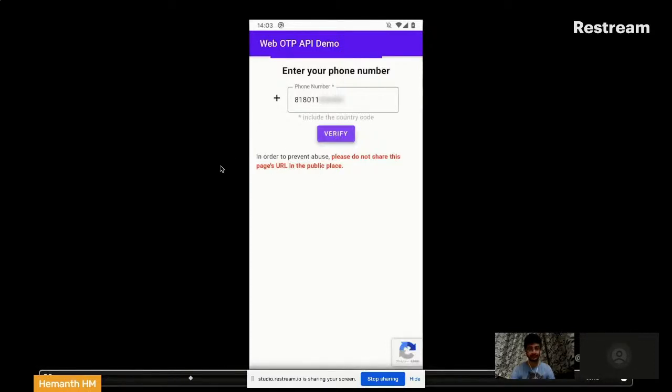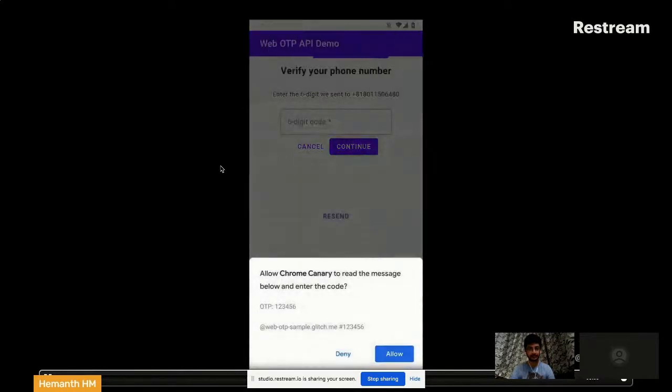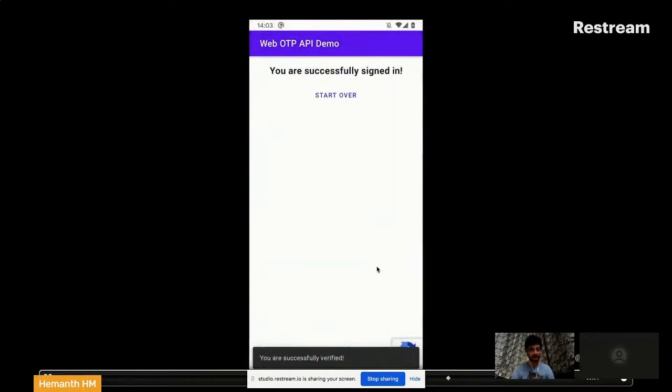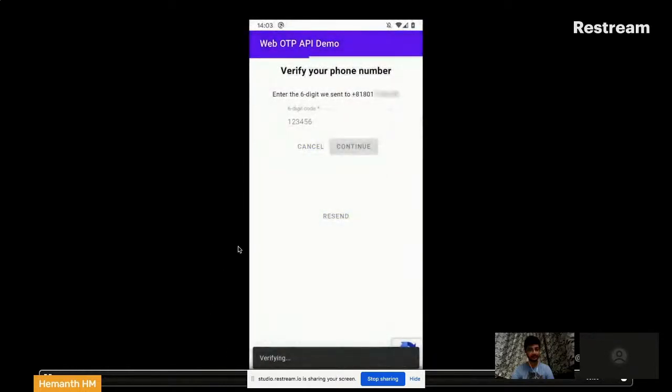So basically, in this example, you enter your phone number, and the SMS is sent to that phone number. The SMS is received, and it says, hey, Chrome wants to access the SMS. Should I allow it? And you'd say, yeah, go ahead and allow it. That's okay, it can access my SMS. And after you allow it, it picks up on autofills, and you could use this for any purpose.